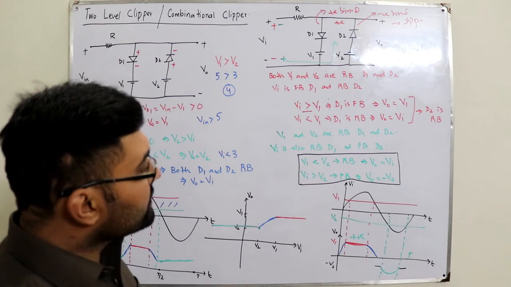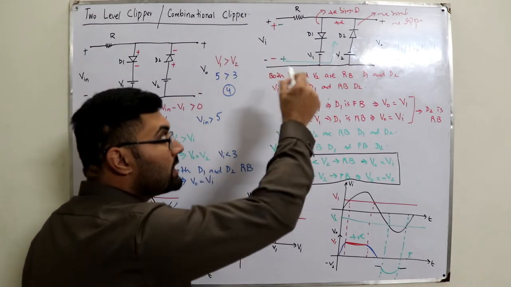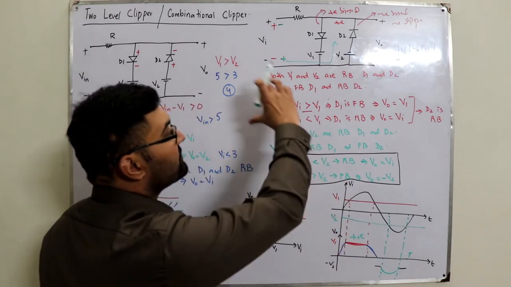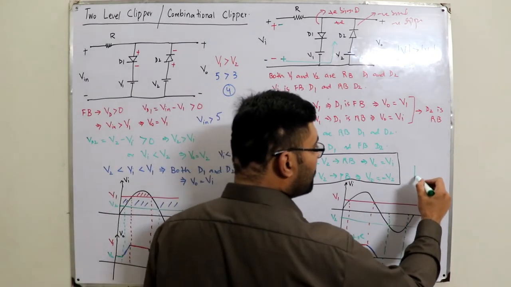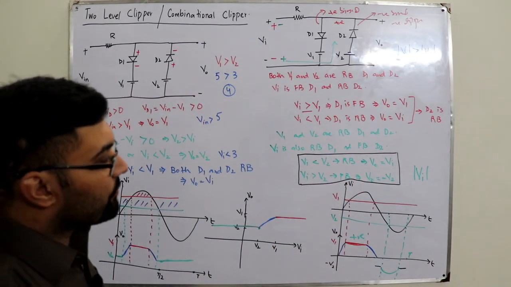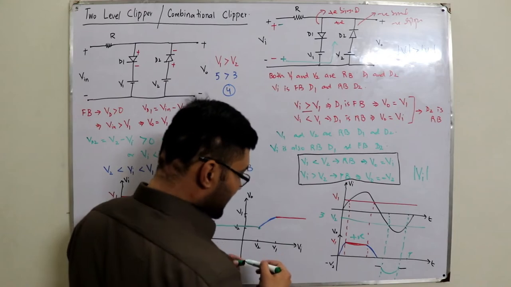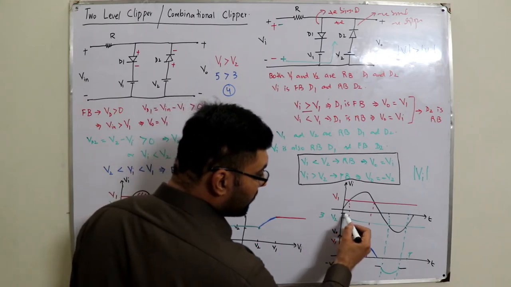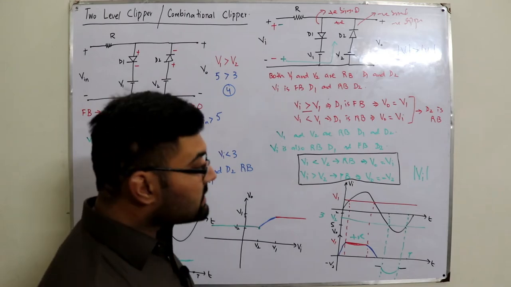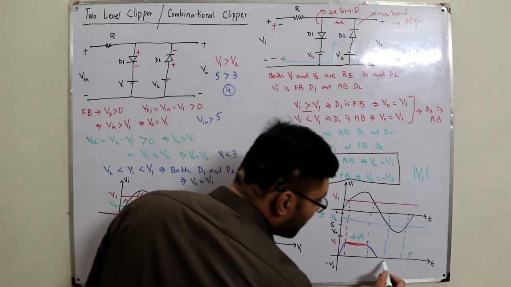Have a look. I told you, when you change the polarities, as I have already done for the negative cycle, I have changed the polarities to negative plus. What should I do? Now I take the absolute value of the input and the absolute value of V2. Have a look, the absolute value of V input is less than V2. Let's say for instance, this V2 is 3 volts, right? The absolute is greater over here if we have 2 volts, and over here if we have 5 volts. So now this is less, right? Now we have to talk on the basis of the absolute. Which means this one that I was getting confused with is wrong.